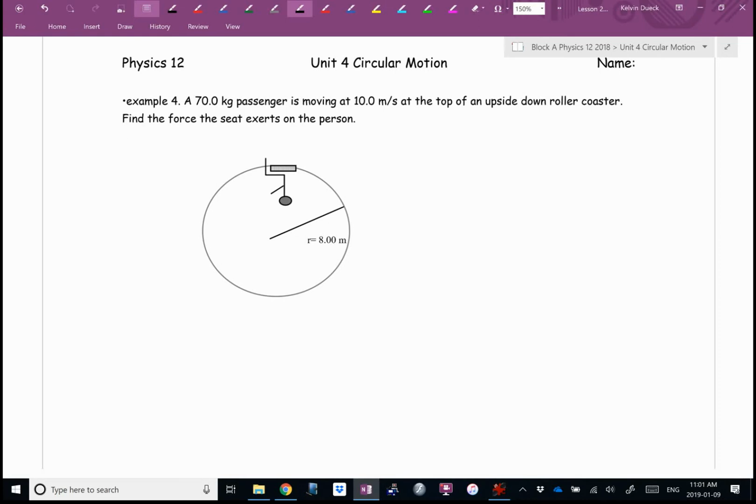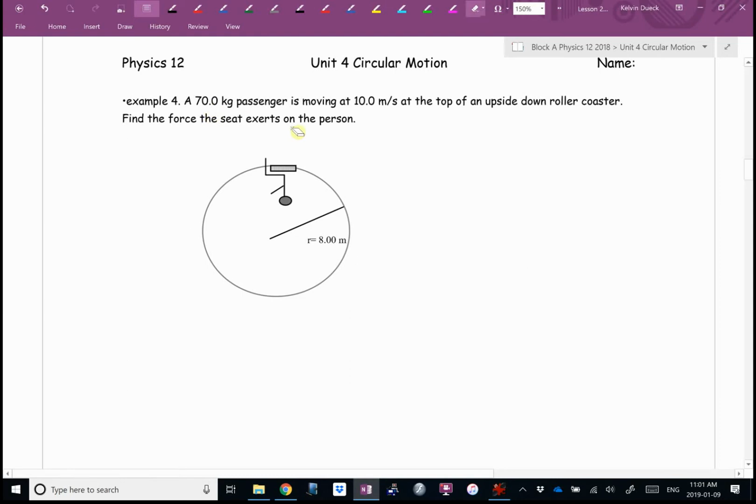Is this a Ferris wheel? How do you know this is not a Ferris wheel? Well, it says roller coaster. Yeah, but looking at the picture, how do you know it's not a Ferris wheel? Because on a Ferris wheel at the top, which way is your head pointing? So we have to be careful. The normal force points in the same direction as my head. In this situation, the normal force at the top is pointing down, where in the Ferris wheel, the normal force at the top was pointing up. So be careful with your free body diagrams.